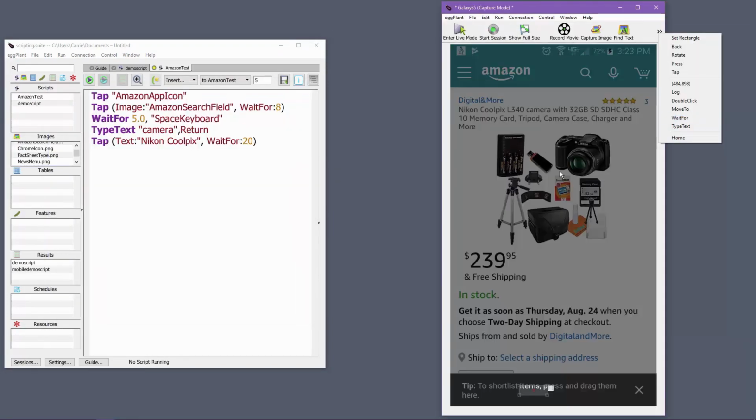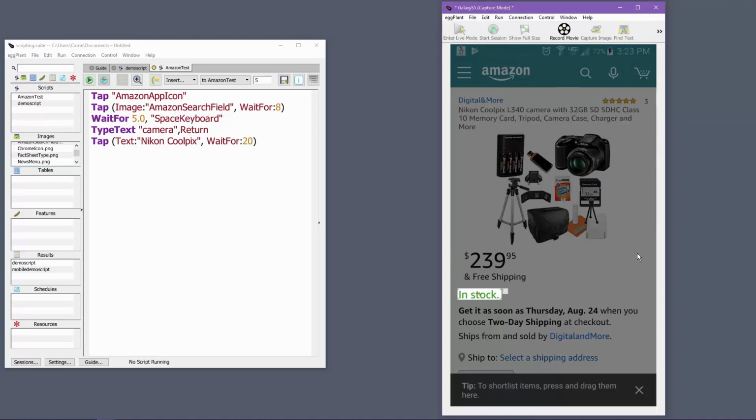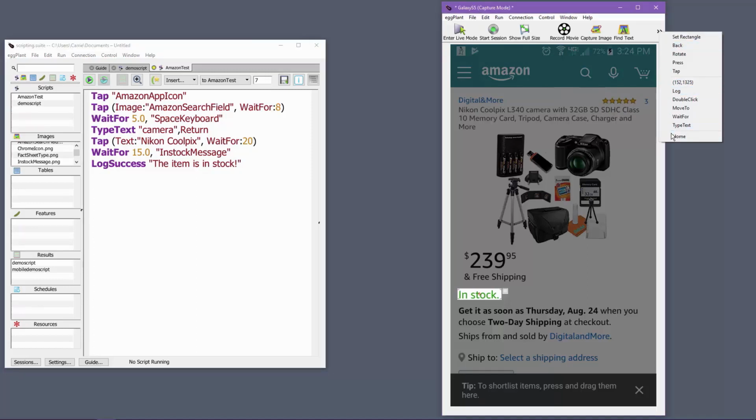Using assisted scripting against a mobile SUT is very similar, but there are some mobile-oriented widgets, such as tap, double tap, and press. Tap and click are actually synonymous and can be used interchangeably across mobile and desktop SUTs. Log success is another type of log message, but it is not available via either toolbar widgets or the capture area dropdown. Any commands can always be typed directly into the Eggplant script editor, as shown here. It's also possible to use assisted scripting to insert physical button presses, such as the home button or volume up button, into a script.